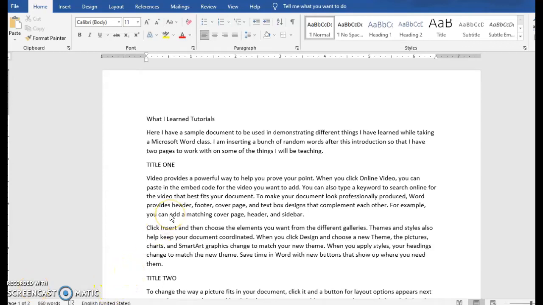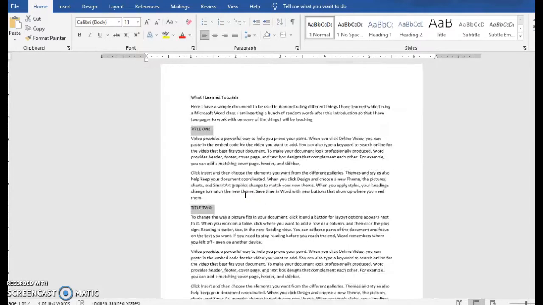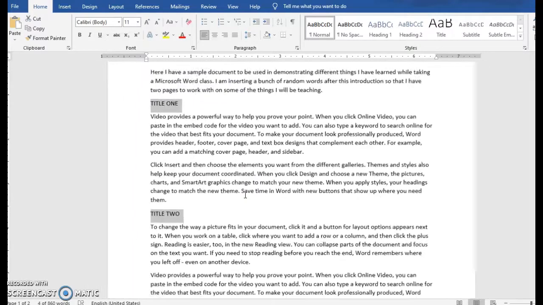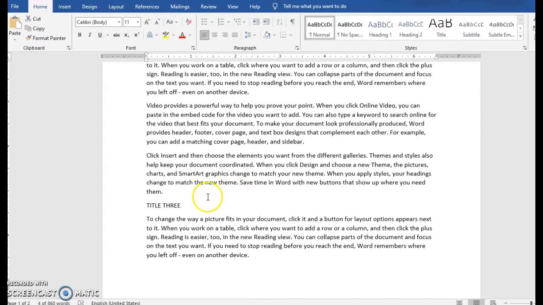Here's a cool thing that you can do with the Control button. So say you want to format all of these titles the same way. So I highlight it and then I hold Control and I can highlight two things at once. I release Control because if I keep holding it, it's going to zoom in and out with my mouse wheel. So I do that quite often when I'm trying to work too fast.